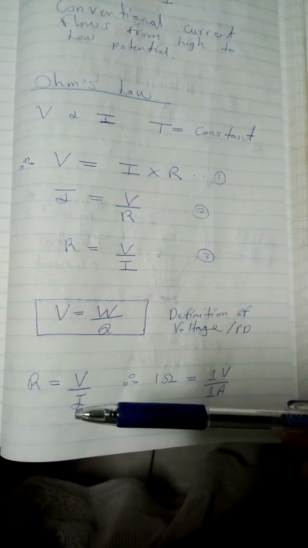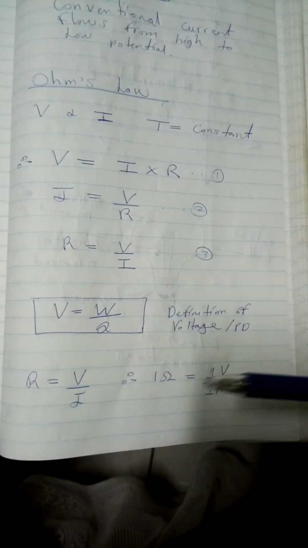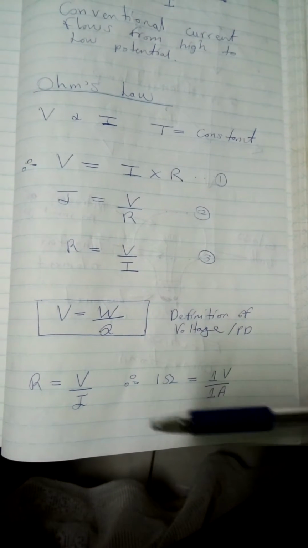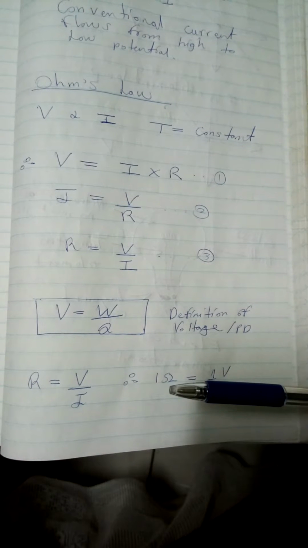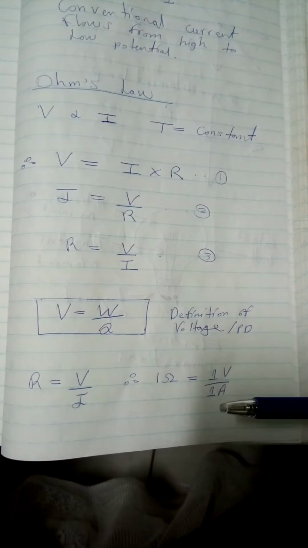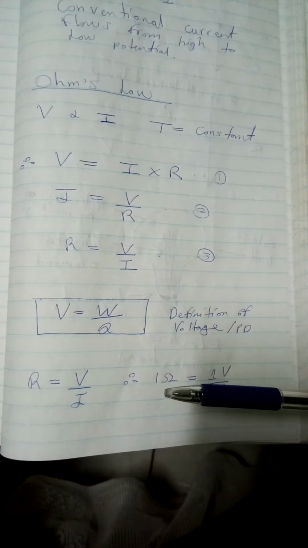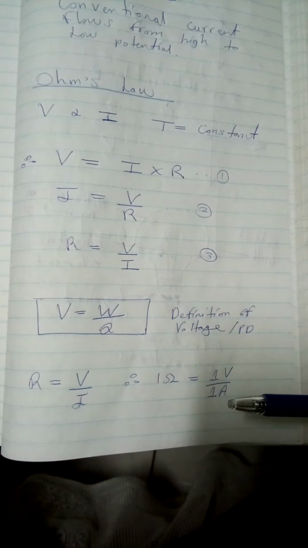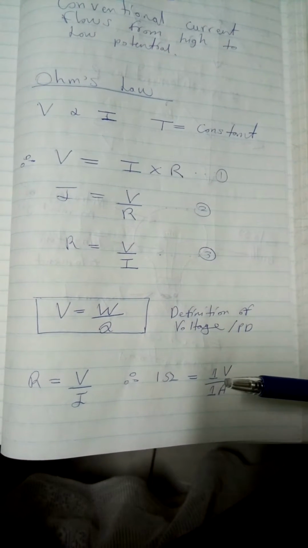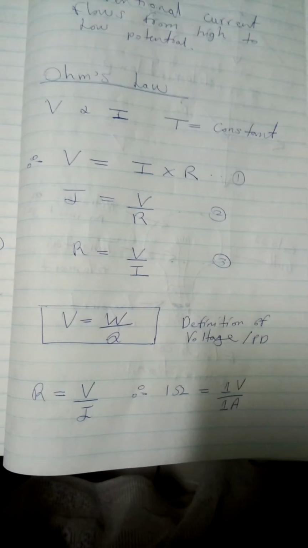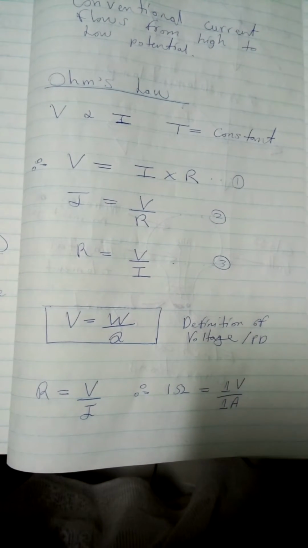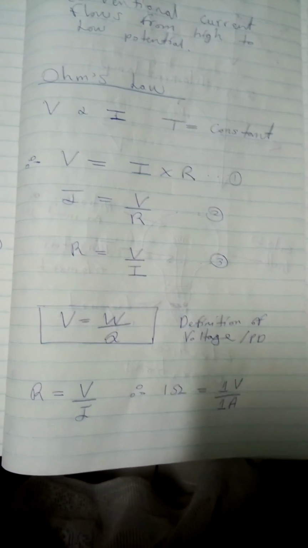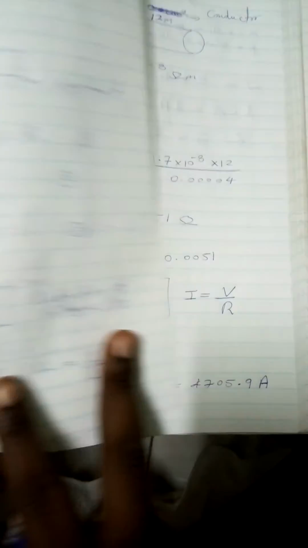So if you start with your formula, you can move from the formula to the SI units, and from the SI unit you can state the definition of the quantity in words. The quantity here that we want to define is the ohm. 1 ohm is equal to 1 volt per amp, which in words means that 1 ohm of resistance is obtained when a voltage of 1 volt causes a current of 1 amp to flow in a circuit. Alright, so that is it so far.